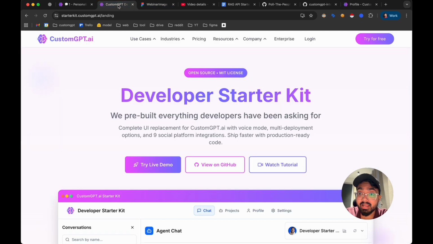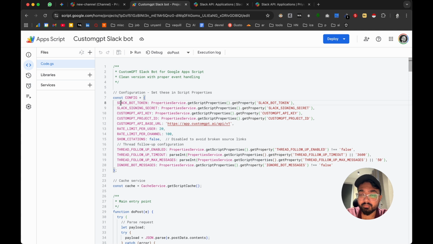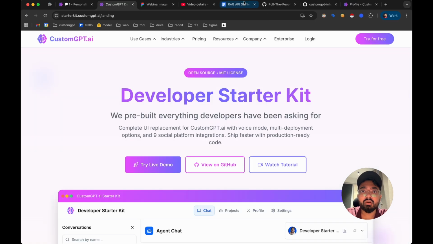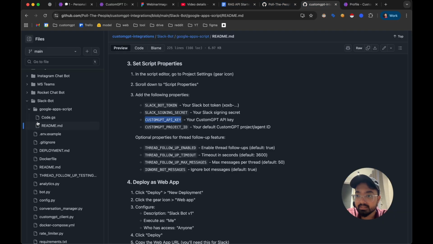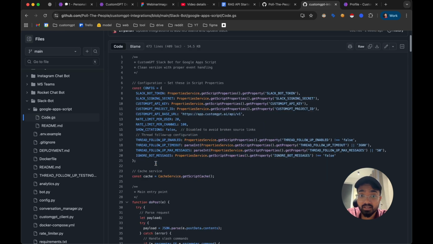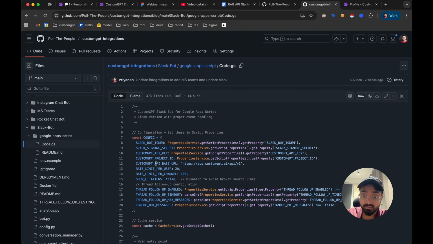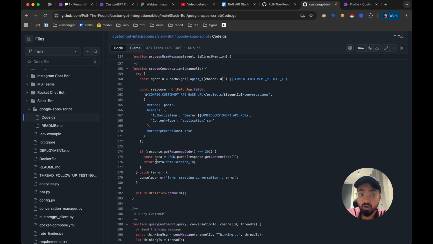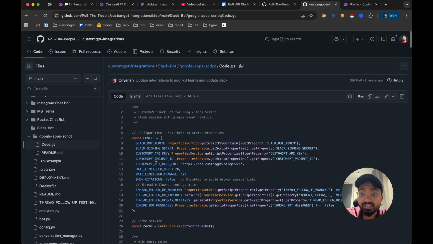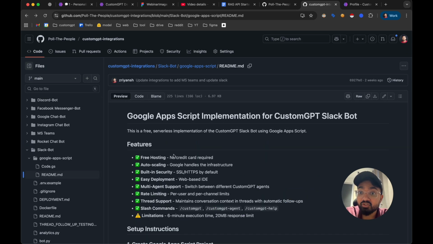So let's head back. The code for this will all be present inside the code.js file. You just have to copy paste it, and you can refer to it, of course. This is just normal boilerplate code on how to send messages and get messages back. Let me show you a deployed version of this which actually works.